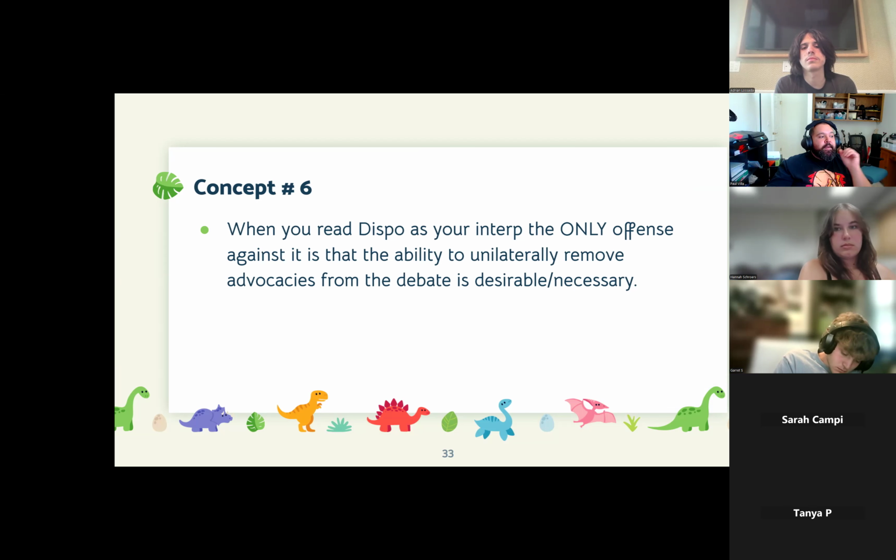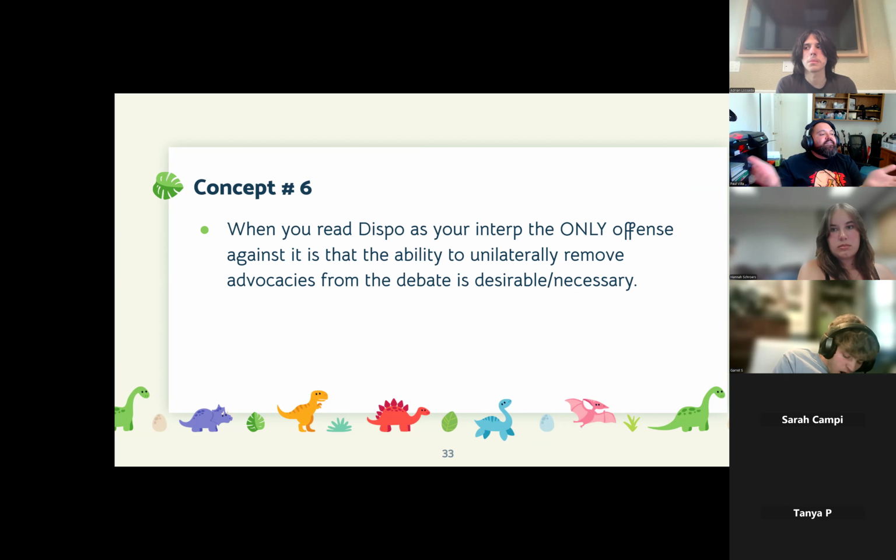They just get to remove it from the debate unilaterally. That's going to create a time trade-off. And then the other thing is this double-edged sword where either you can answer the argument really, really well so that they can't go for it, or you can be like, well, I'm going to answer it just okay so that I have time to deal with all these other things.